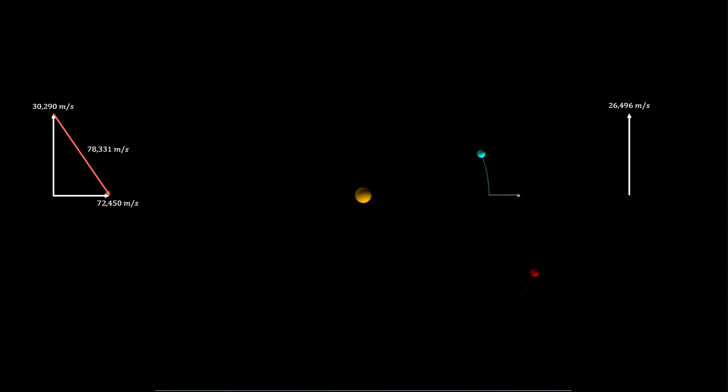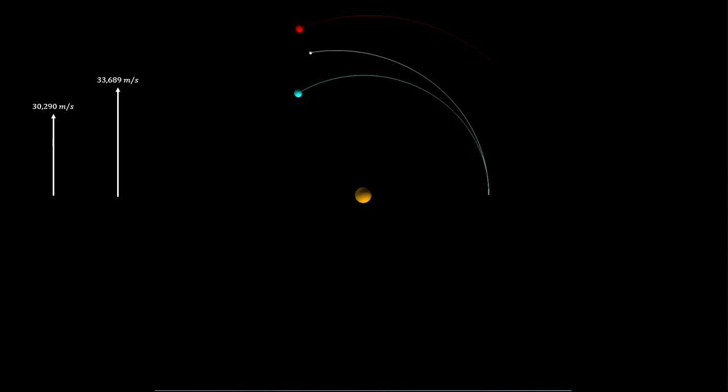When the probe reaches Mars, it stops. The speed from the Earth diminishes because of the sun's gravitational attraction. In order to stay with Mars, the probe will need an additional delta velocity of 26,496 meters per second to match Mars' orbital velocity. It will get some help from the gravitational attraction of Mars, so it won't need all of this delta velocity, but it will need a good amount of it. The total delta V to escape Earth and to catch up with Mars is 98,946 meters per second. While this is a fast way to get to Mars, it's really inefficient.